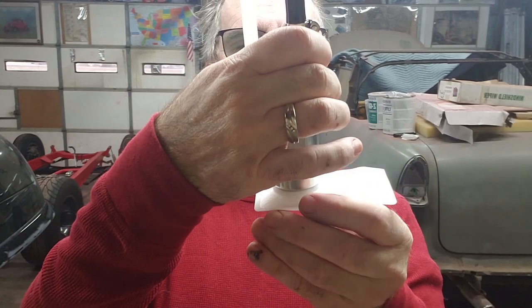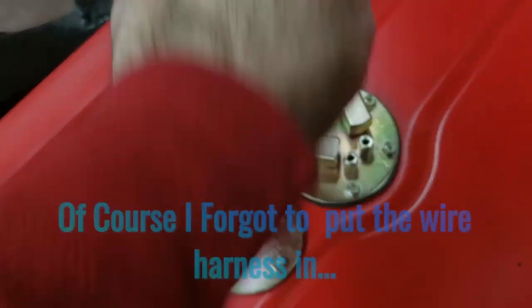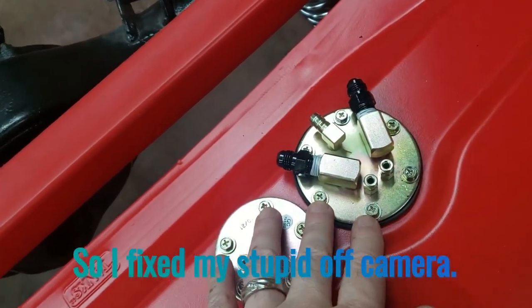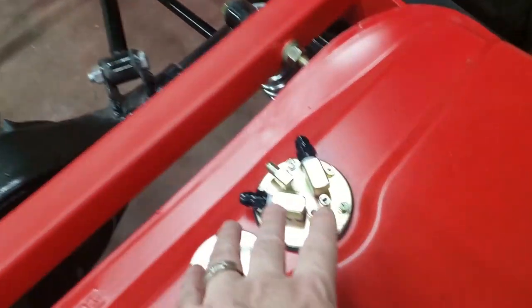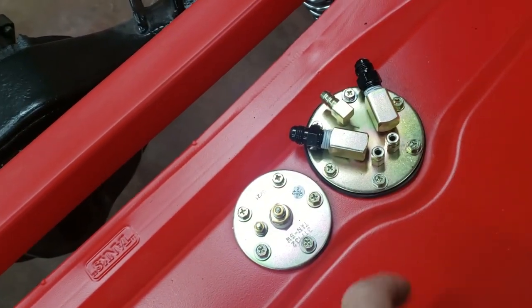Trim the zip ties and the pump should be ready to go in the tank. When mounting, look at the positioning of the tray and the orientation of the sock — mine has the sock pointing away from the fuel return line. Once everything is situated, tighten the bolts in a star pattern. The sock will tell you if you've got the orientation wrong — if it doesn't fit, just rotate it slightly and it seats right down. We've got the electric fuel pump installed with send and return lines facing out, ready to run fuel lines down the frame.